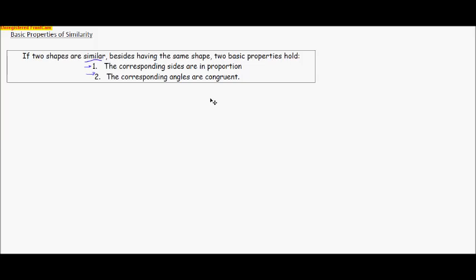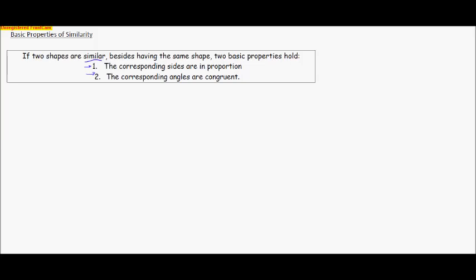Hi everyone, this video is called Basic Properties of Similarity, and this really is the first section of this note packet where there is some heavy-duty calculations to do, but not really heavy-duty. I would say more than what we've done already. There hasn't really been much in this note packet, so I want to jump right into exercise number 1.